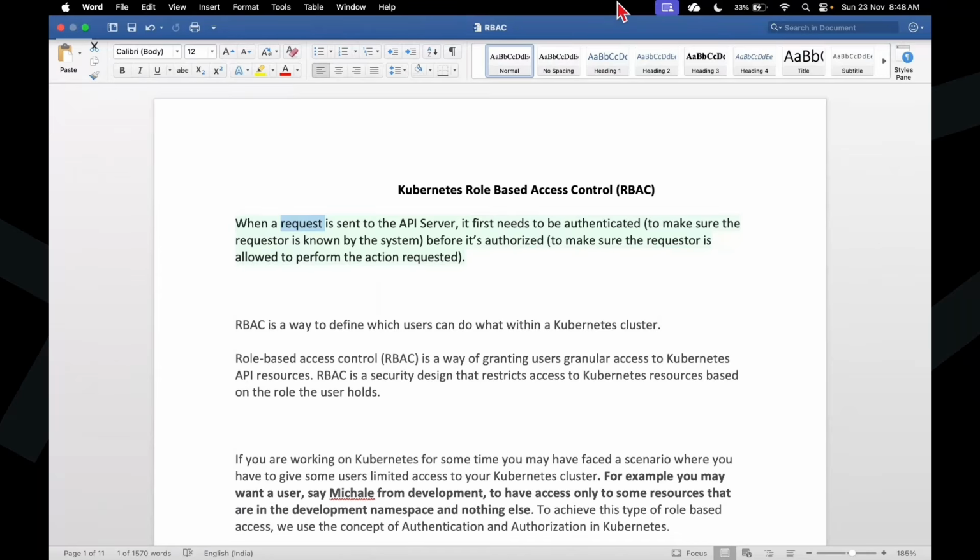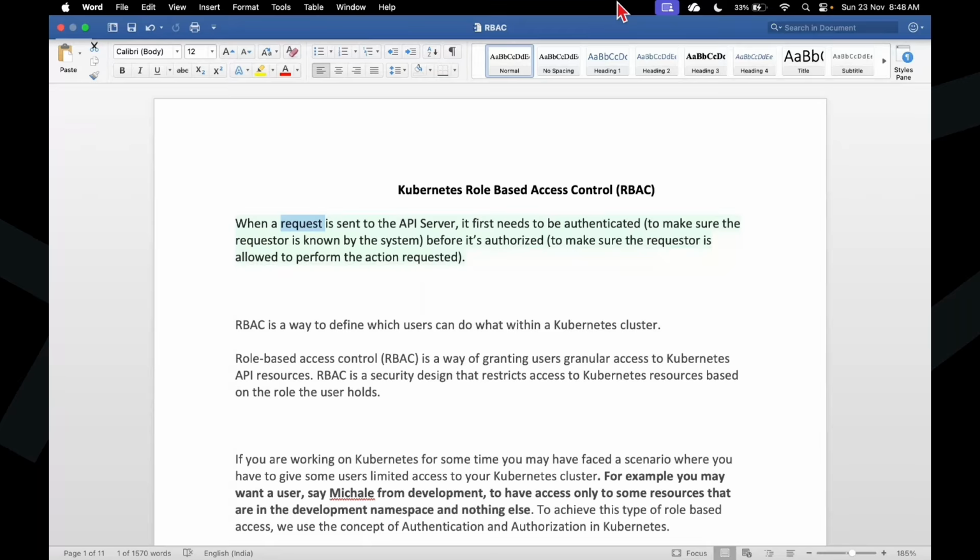self-managed Kubernetes cluster you have configured in on-premise data centers, or maybe cloud like AWS, Azure, GCP self-managed. Otherwise, even if it is a local Kubernetes cluster, a single node Kubernetes cluster also, the concept is the same. Whether it's a fully managed Kubernetes cluster, self-managed Kubernetes cluster, or single node Kubernetes cluster, that doesn't matter. When any request goes to the API server, first it needs to be authenticated.